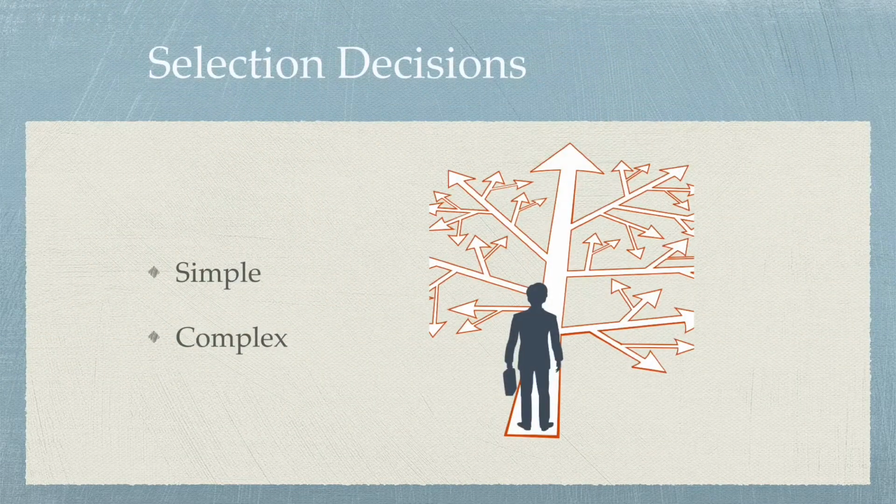So we know by now that selection decisions can be simple or complex. In a study by Gatewood, Field, and Barrick in 2010, they found out that simple selection decisions involve one position with several applicants, while complex selection decisions involve several applicants and several positions. In a perfect world, the selection decision will result in hiring the candidates that will be successful in the job and rejecting those that will not. However, in the real world, many errors occur in the selection process.